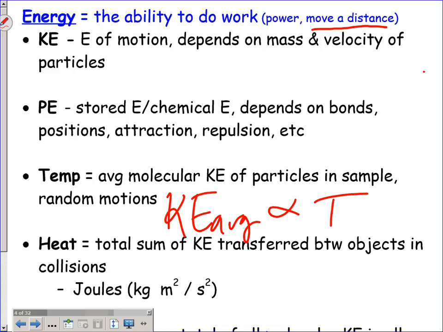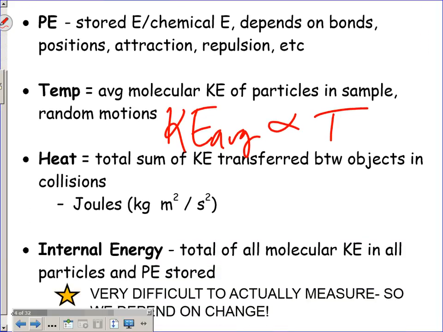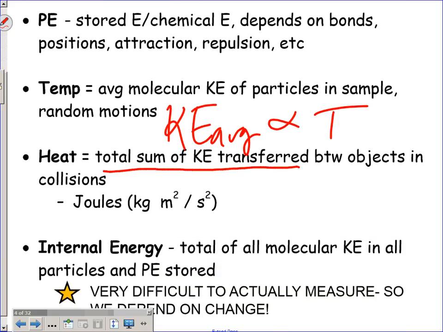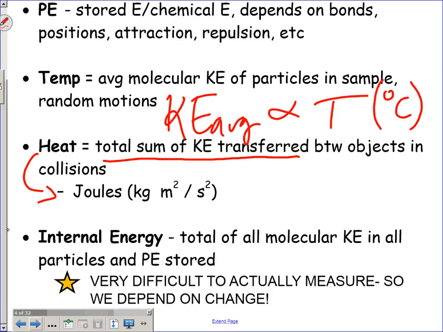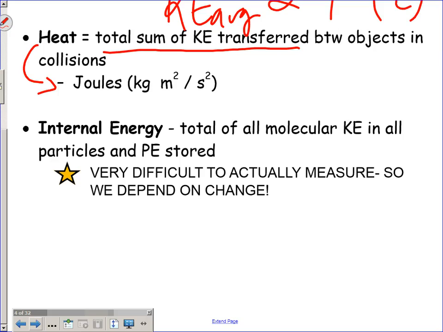And that heat, this is the new one. Heat is the sum of all kinetic energy. And that is not a standalone temperature. Heat usually is a transfer, so it's a change. But we're talking about the sum of kinetic energy that is transferred. And that energy unit is going to be joules, whereas temperature is going to be degrees Celsius here. And joules is how we're going to express energy in general as well.